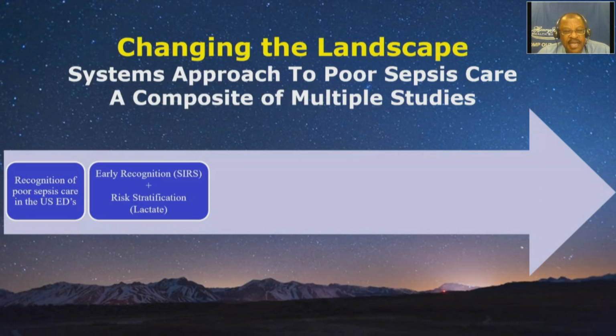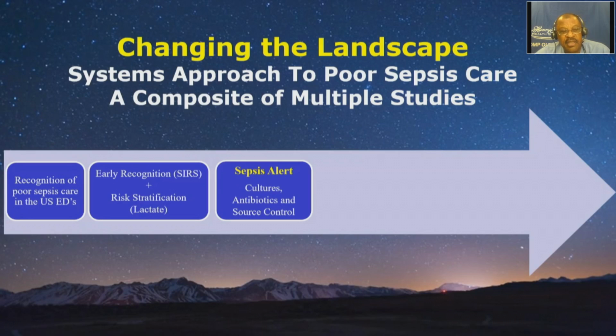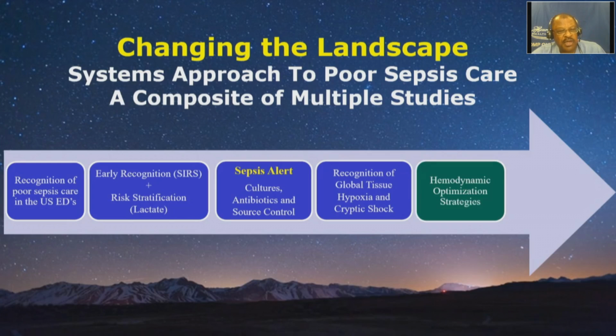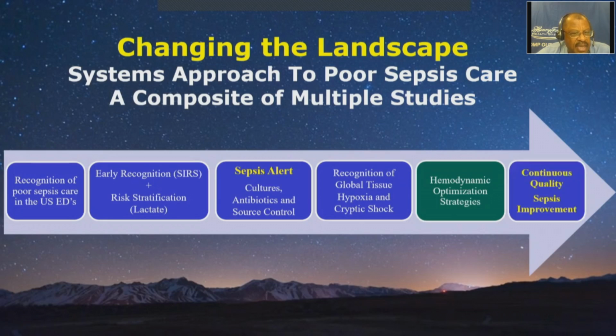There's also the risk stratification piece of lactate, which also provides what to do with that patient. When you have a patient with chest pain and you want to rule out an MI, you order a troponin. So that's a risk stratification more so than a pathogenic transition. And then the cultures, the antibiotics and source control, which provide the framework of a sepsis alert, early recognition of those patients who are at what we call a cryptic shock transition, which comprise up to 20% of your septic patients. And then the hemodynamic optimization piece, including a quality assurance mechanism so that we can observe and perhaps measure our outcomes.